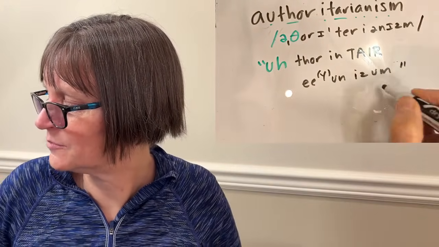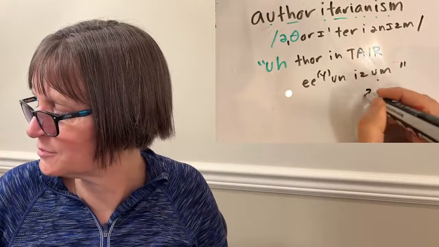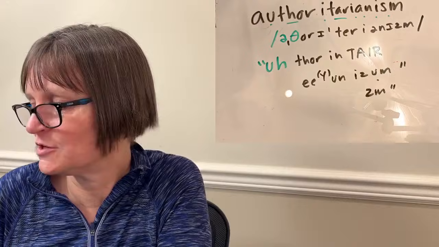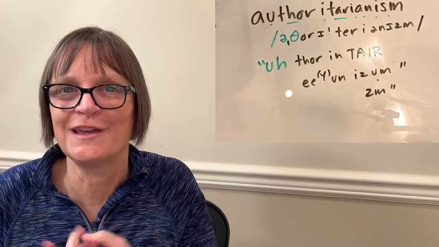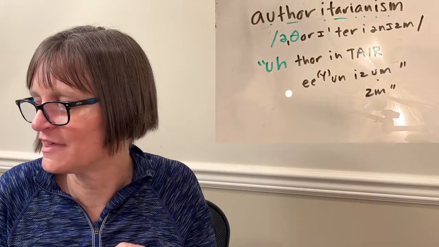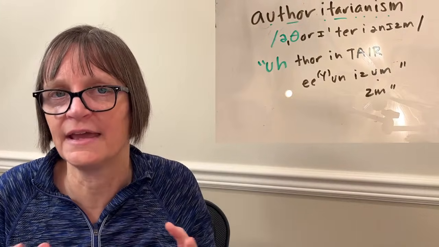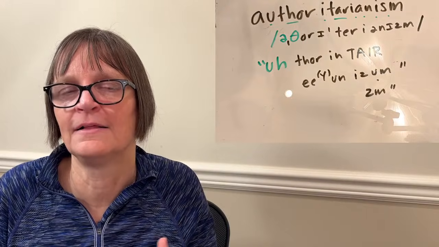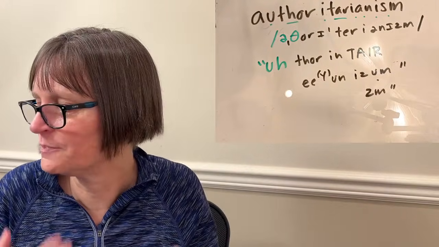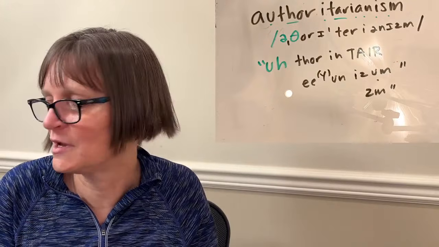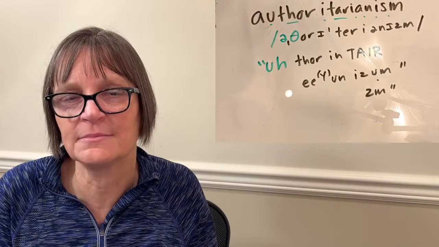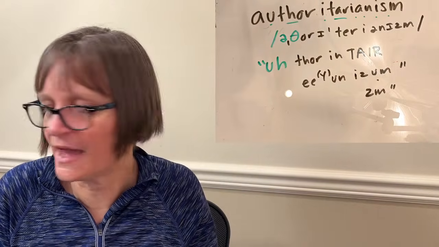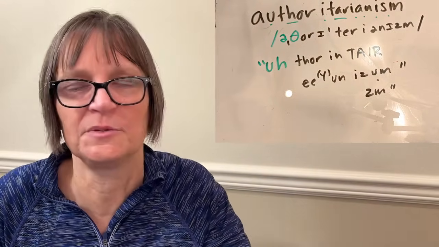Ianism. So I did write a U here. You can think of it just as zum as well. For a long word like this, two strategies I recommend. One is syllable by syllable slowly, but keep the relative rhythm. So that would sound like authoritarianism, authoritarianism, trying to speed up as you go. Second, start on the stress syllable and build your way back. That sounds like tarianism, authoritarianism. Yeah, definitely something we need to be able to pronounce and watch out for.